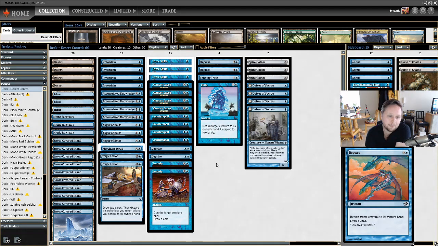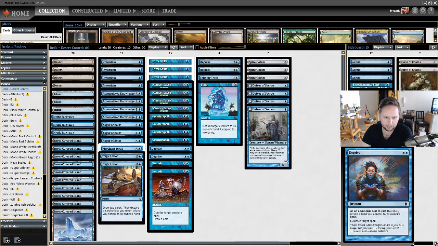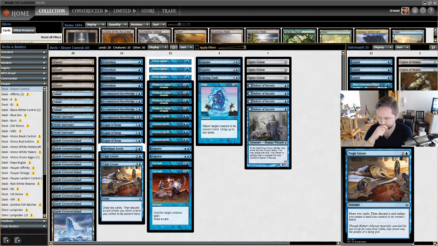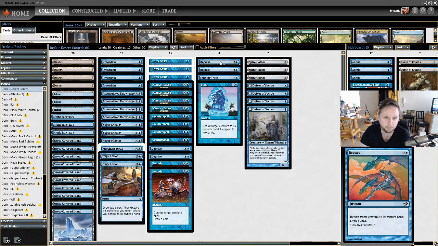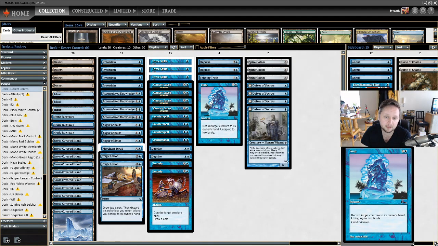It can feel quite bad to play against, particularly if it gets the claws in and starts doing the Deprive and Tragic Lesson loop with Mystic Sanctuary. That can suck. But overall it's very, very good. If I was to change this now, I would probably go up to 4 Ripples. I really feel like we needed to have more interaction. Actually, not 4. I would go 3 Repulse and 3 Snap. That's what I think I would do, because Snap feels really, really good.